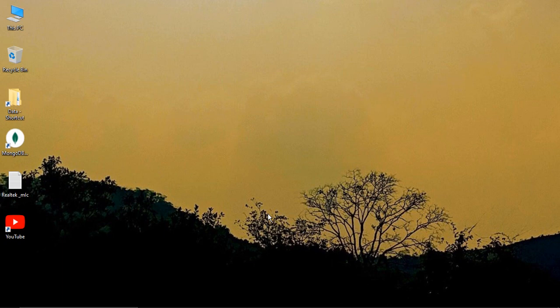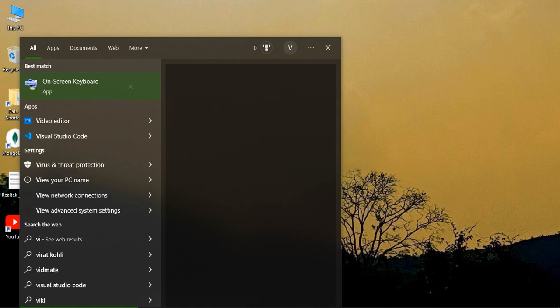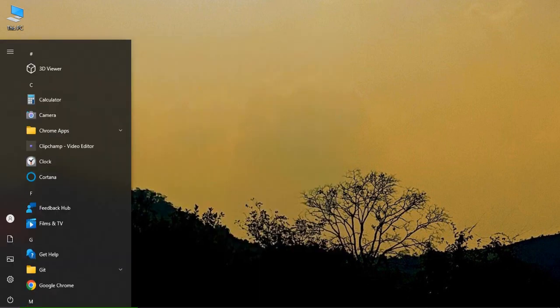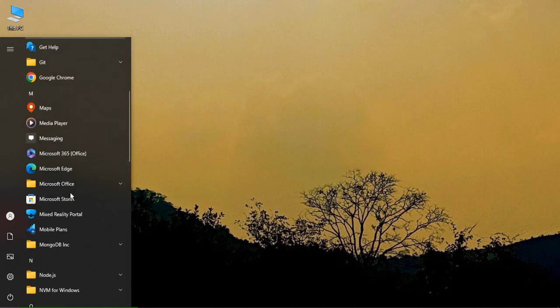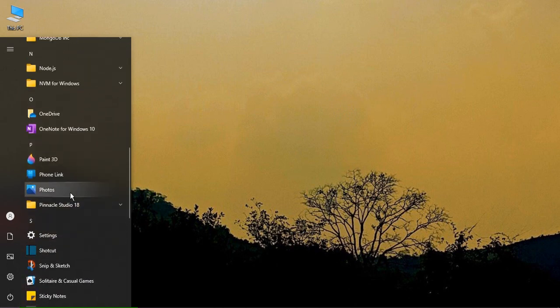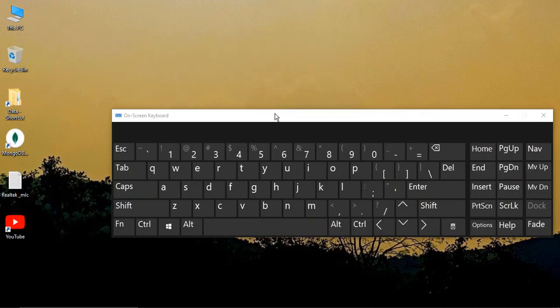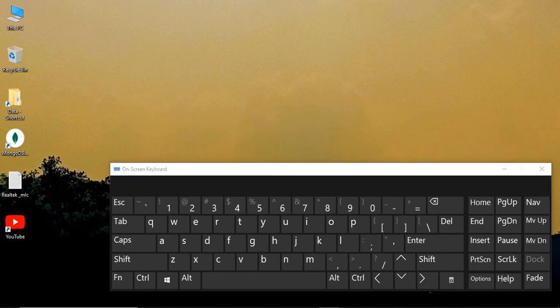So for this purpose, what I'm going to do is very simply use a virtual keyboard. So a virtual or on-screen keyboard is available. So how do you go to that? You can just go to the search bar and just type in on. So if these two buttons are available, you are able to use them, then use the on-screen keyboard for this purpose. The reason I'm doing this is because if you clicked on this video, that means you're facing some issues with your keyboard, so it's better to use a virtual keyboard for this purpose.